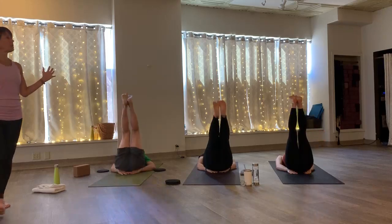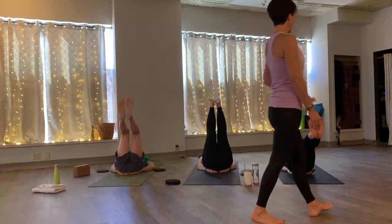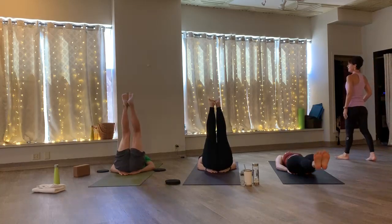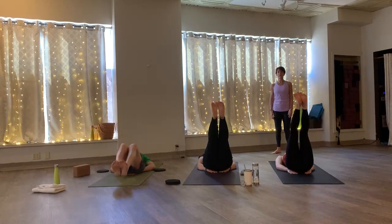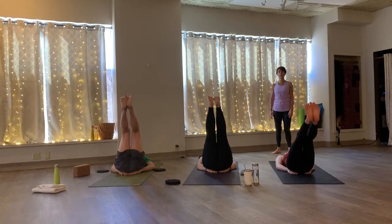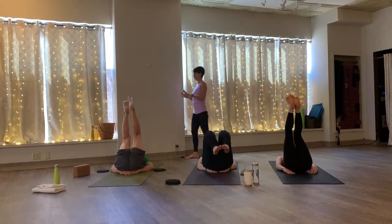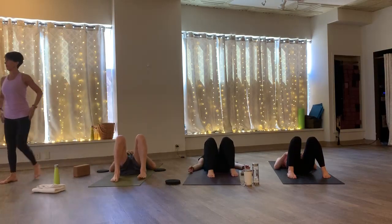Lower and lift. Number five, down and up. Good. Six, down and up. Down and up, seven. Eight, down and up. And after 10, just pause there with your legs up for a moment. Good. Take a breath in. And then as you exhale, bend your knees, place your feet on the floor, and release your hands. So work the front of the core, right there.